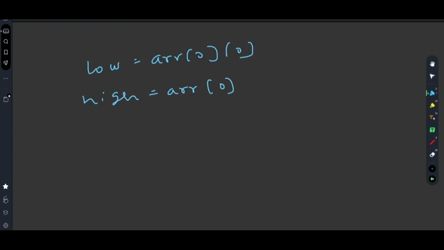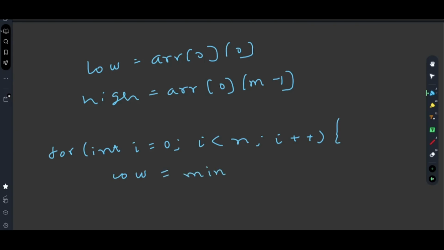Now let us write a binary search for this particular approach. We will first find out the low. Let's say the low is arr[0][0] and high is arr[0][n-1]. To calculate the low, you can do like this: for int i equals 0, i less than n, i plus plus, low equals minimum of low comma arr[i][0].